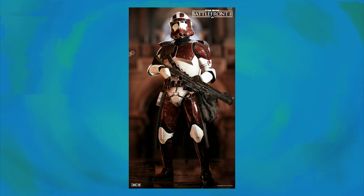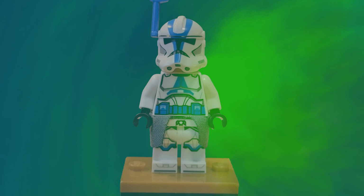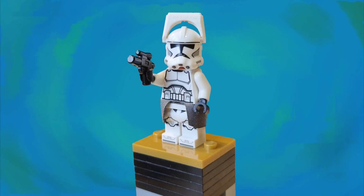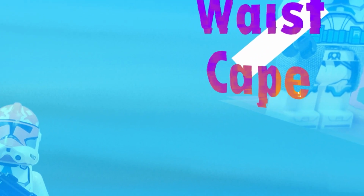But why stop there? The heavy clone is also seen sporting one of these. So there you have it. Moving back to the officer, why stop at just the waist cape? Some even have pauldrons. These combine to create a very nice look. This goes for any clone that needs or honestly doesn't need cloth pieces, it just adds to the look regardless. Though the upgrades are only going to get better from here.